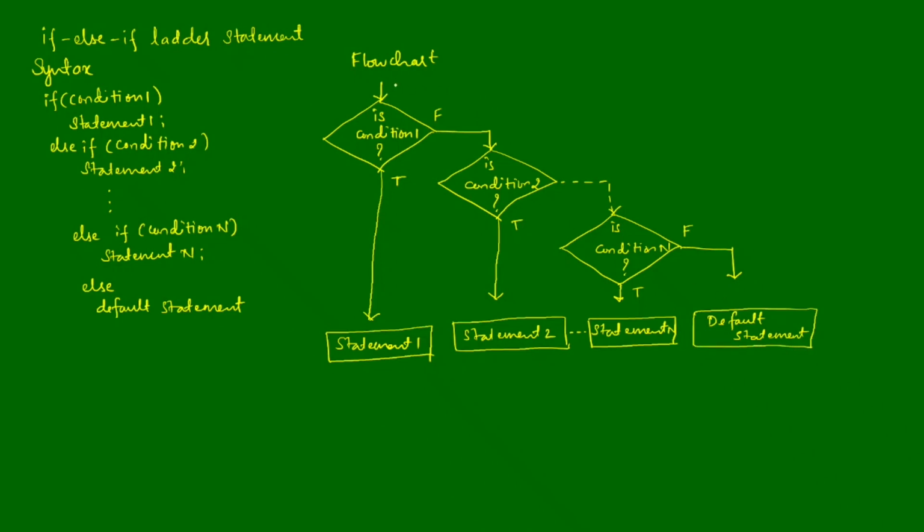So here you can see it is just like a staircase, steps. So that's the reason it is called a ladder. We are going to draw the down arrow marks after executing one of the statements. If there are any other statements after the ladder, those statements will get executed after executing any one of the statements.